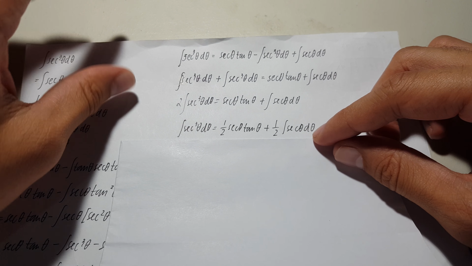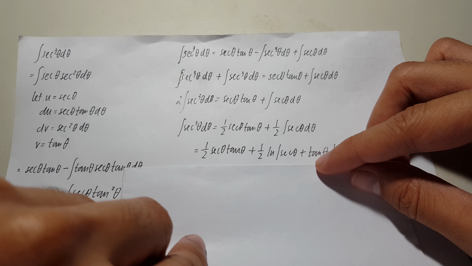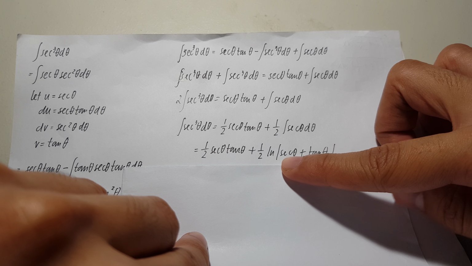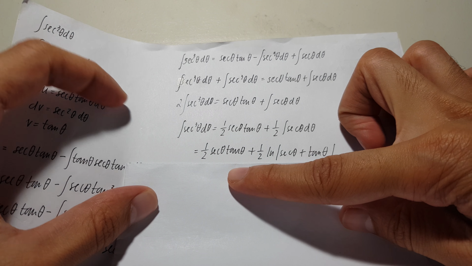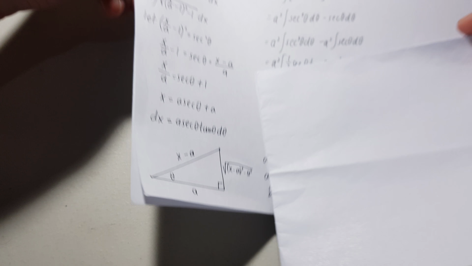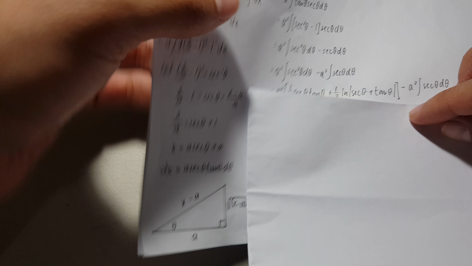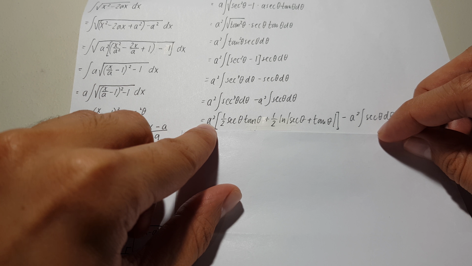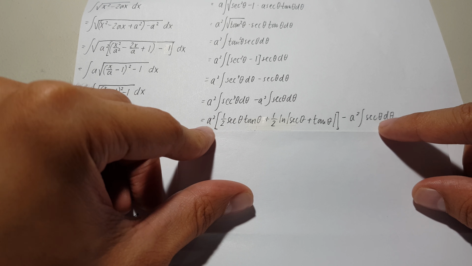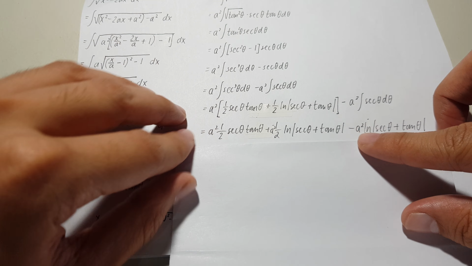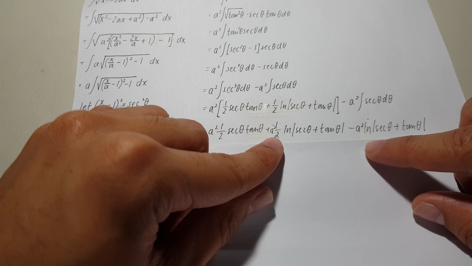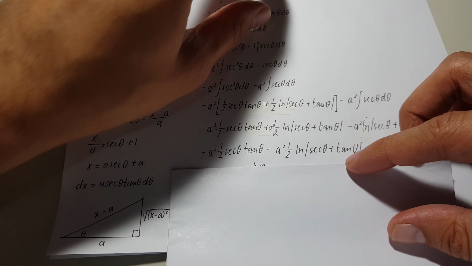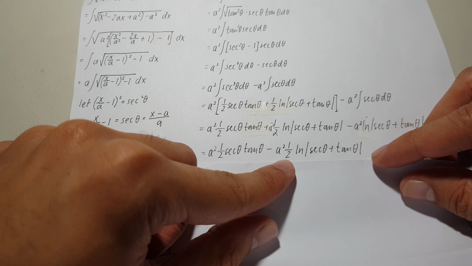Now what's left to do is integrate secant theta d theta. And since it's a known integral, we'll get the ln of the absolute value of secant theta plus tan theta. So now we can plug this into our integral of secant cube theta d theta in our original problem, giving us this. So from here, we can distribute a squared to both of these terms, at the same time performing this integration. Now from here, we can add like terms.